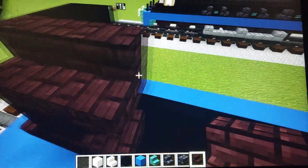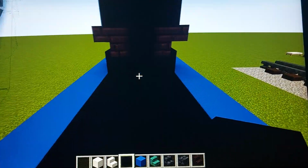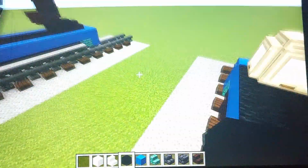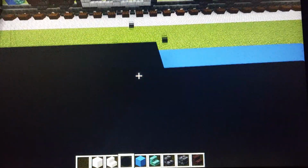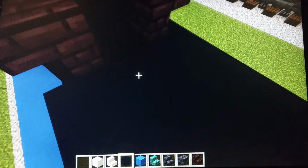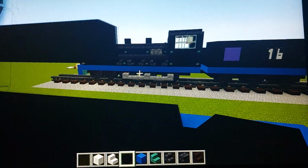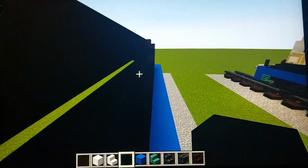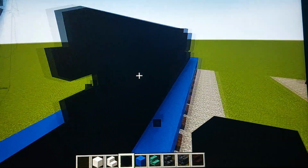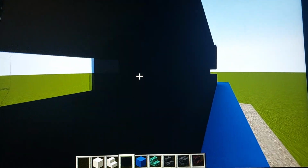Add some nether brick stairs. There we go. Check this one. There we go. Add the black concrete from here to the chassis, to the cabin. There we go. Add this to here. Add the black concrete to here. Same as this one. And add some on the bottom as well. There we go.